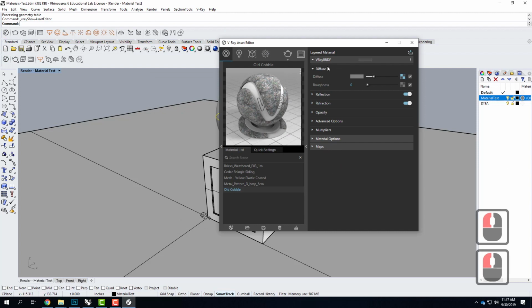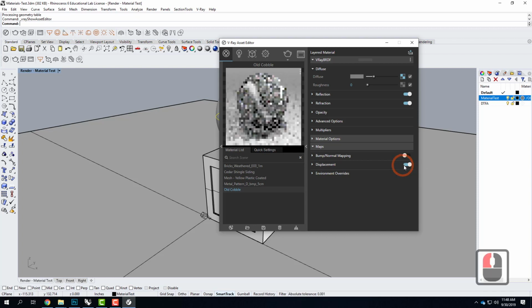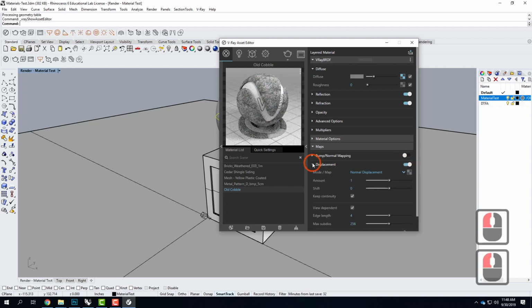So I have a diffuse map in here. This one does not have a transparency associated with it, so I don't have to load a transparency map. It does, however, have a displacement map. So I would click on the maps down here at the bottom, and you see that there's three categories. We're going to work on bump and displacement. In this case, it's a displacement map, so I'm going to turn that one on. So I'll turn that little slider, and I will load up a bump map. So right now it's set for normal. I'm going to change it to, oh no, normal and displacement is correct, sorry.